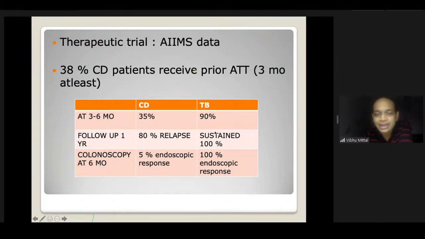You may ask why this 90% figure is there if we are talking about tuberculosis and response. This was a clinical response. Now there is a situation where the patient clinically does not improve, and it is usually because of complications which have developed, the commonest being development of a stricture requiring surgery, etc.